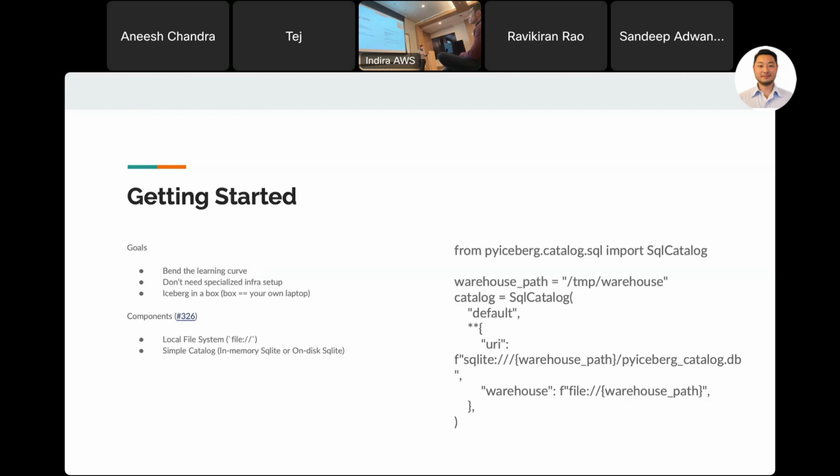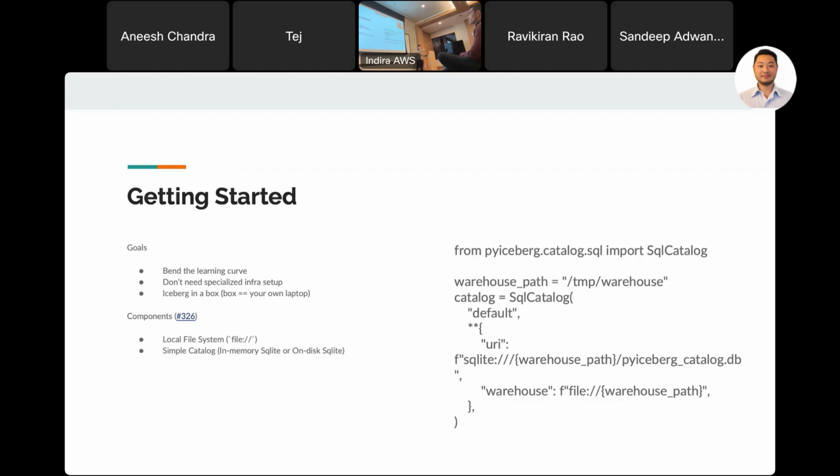And yeah, I kind of alluded to this a little bit. One of the difficulties with getting started with Iceberg is all of the components and all of the infrastructure you need to set up. So traditionally, you have a Docker, you have a bunch of services that the Docker spins up, and then you interact with it through Spark or a Jupyter Notebook. But this is a super easy way to just set up everything, right?